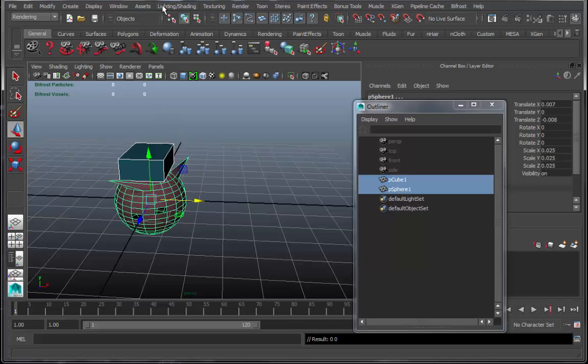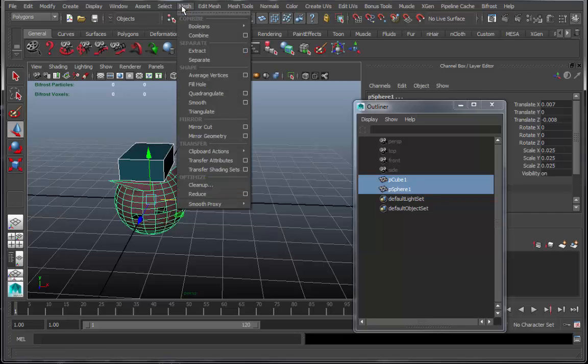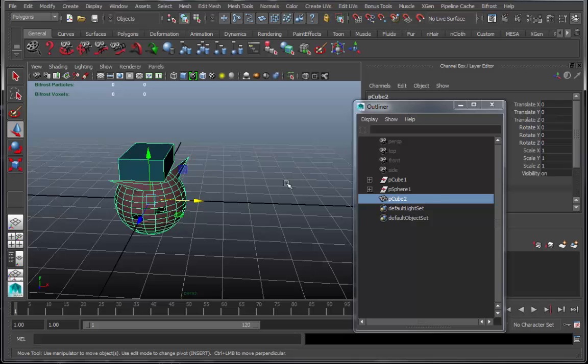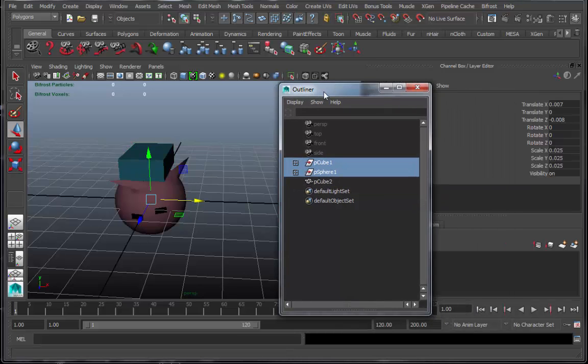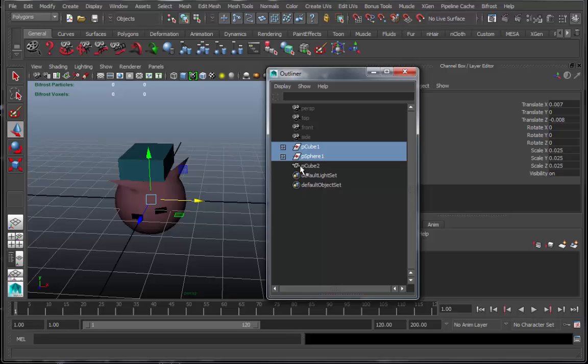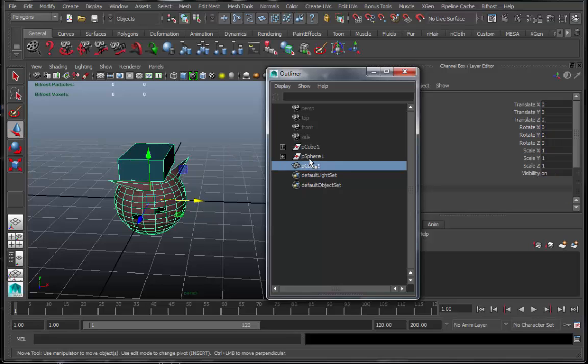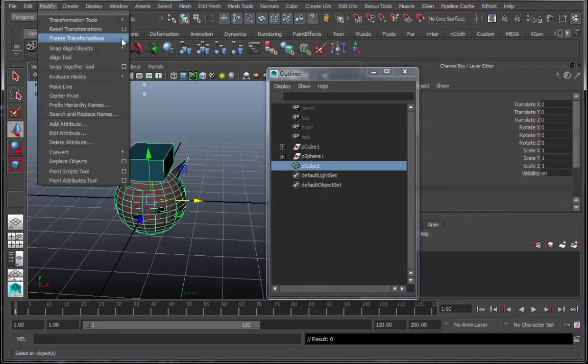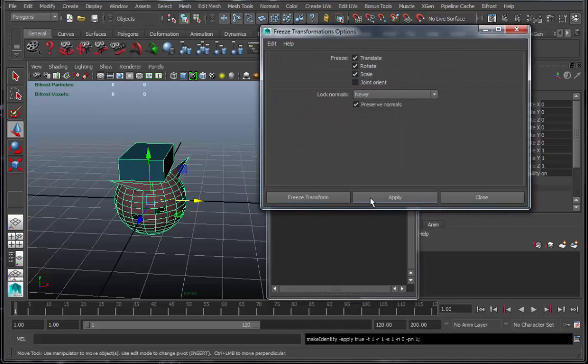And so if I come in here and I combine these things under the Polygons menu in Maya and click on Mesh, go down to Combine. You might want to check the options for it. I frankly like to reset things because the default settings for a lot of the tools in Maya are really all you need. And I can click on Apply. Well, now we have, of course, history in here, but that's frankly okay because we've got a number of things to take care of. First of all, we need to make sure that everything is frozen at the proper size. So you can reset the transformations, apply.